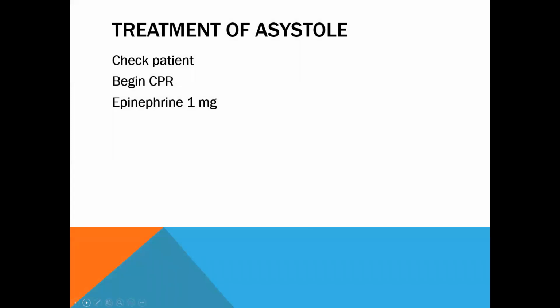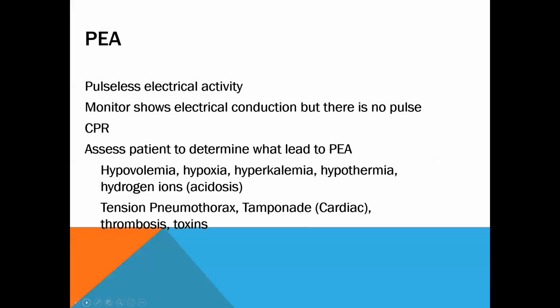You check the patient, begin CPR, give epinephrine, and that's it. And then I asked you this question already. Is defibrillation indicated for a patient in asystole? No. There's only two rhythms that you would defibrillate. Very good. Okay, so the last one, pulseless electrical activity, is when you have a beautiful PQRST and no pulse.